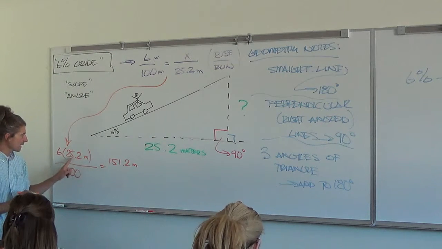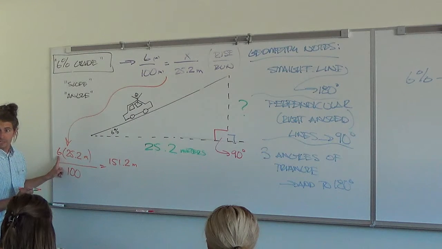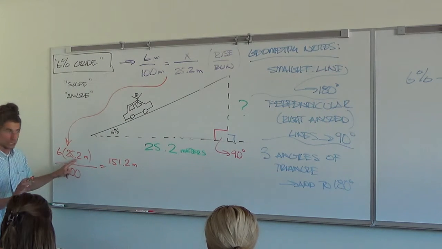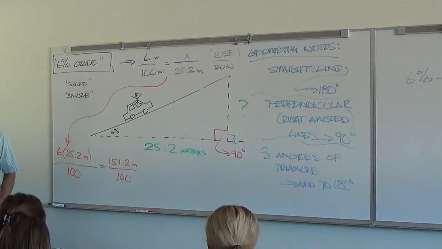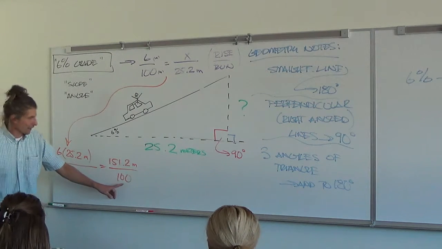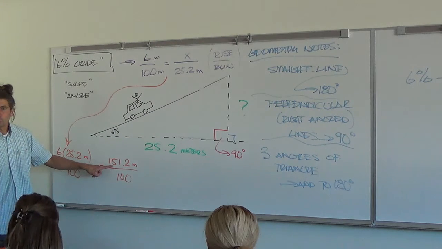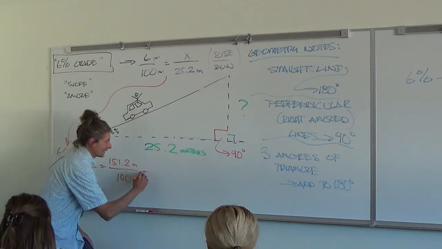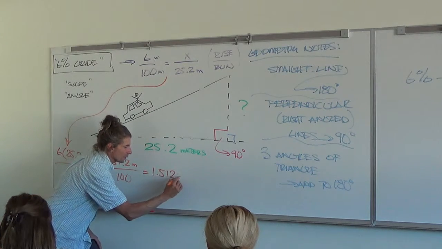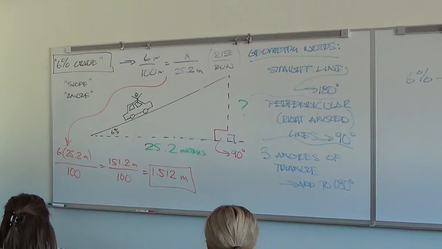Notice there isn't meters here now. Has to be because this guy has a unit. 25.2 has a meters. The 6 doesn't. That's just a number 6. 6 of those. Divided by 100. Not 100 meters, just 100. And the beautiful part about that is, to divide by 100, you just take that bad boy, boop, boop, 1.5-ish. 1.512 if you want all your precision. 1.512 meters is how high you'd have to rise. Is that fair? Is that believable?